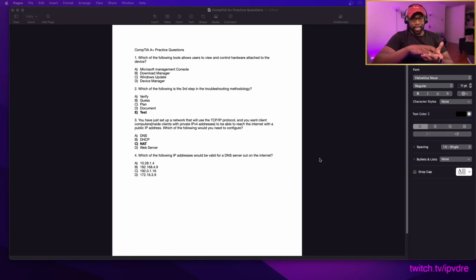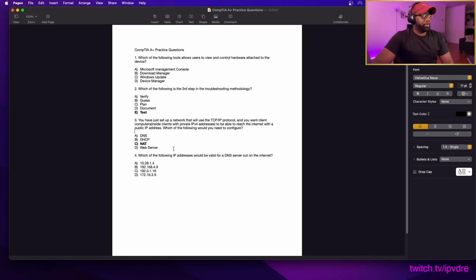More than likely it is going to be in the DMZ, demilitarized zone, of some network that's offering that DNS server, right? So you have Cloudflare, you have Google, and this device has to be publicly accessible. Now, of course, you can use port forwarding, which is more than likely what's happening with being able to reach that DNS server, but it needs to have a public IP address, right? So which one of these are public IP addresses? And I wrote this question specifically to kind of trip you up.